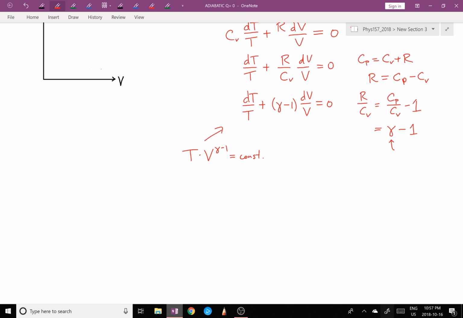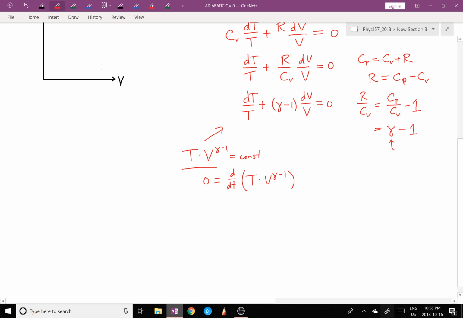And so I want to imagine that T and V are both functions of time, that we're changing the system, so volume changes with time, temperature changes with time. And so if I think of both of those as functions of time, then the whole thing says that some function of time is a constant. Now if I differentiate that with respect to time, I should get 0. So 0 should equal d by dt of T times V to the gamma minus 1.